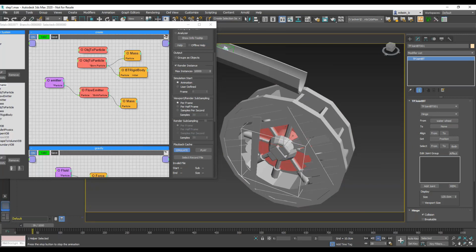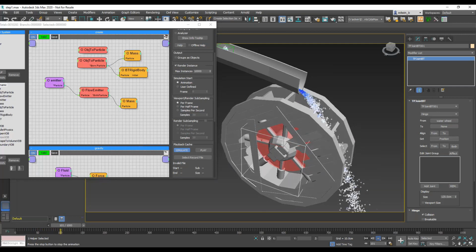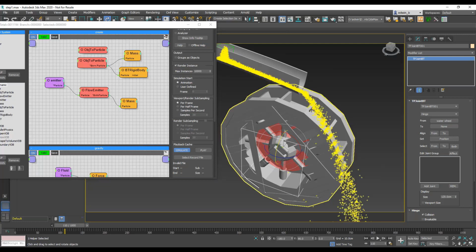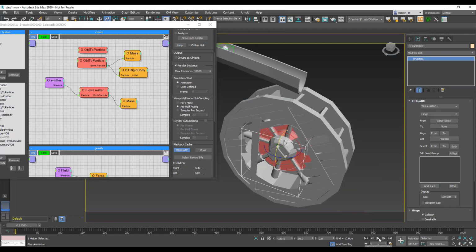I'm also a per frame step simulation person, but that's not really working, as you can see here. It's way too inaccurate. With our high gravity amounts, the particles are so fast that they just traverse the volume and they're gone. So we at least need to be half frame simulation.